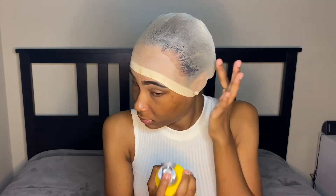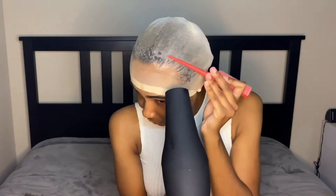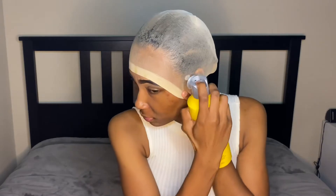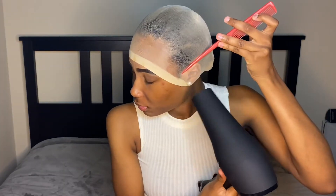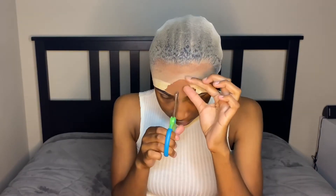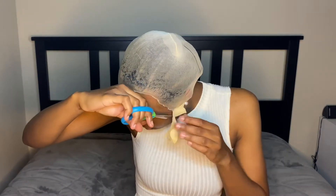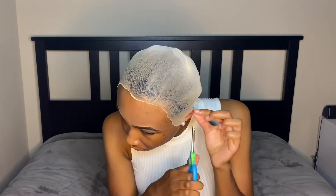Then we are going to go in with our Got To Be Glue Free spray to prep our wig cap for installation. I have been out of the wig game for so long that I forgot to cut out my ears through the wig cap to make laying this part down easier — I could not figure out why I couldn't get it to lay flat. I was so mad, but finally I figured it out and got myself together. I couldn't find my regular hair scissors so I had to make do with these, but whatever gets the job done is fine with me. I'm just going to let you guys sit back, relax, and watch me slay another wig install. Enjoy!